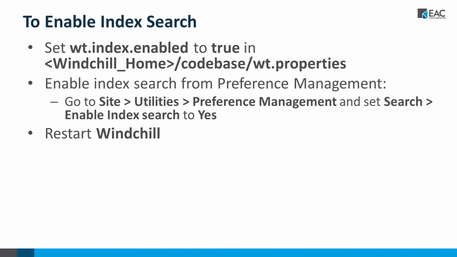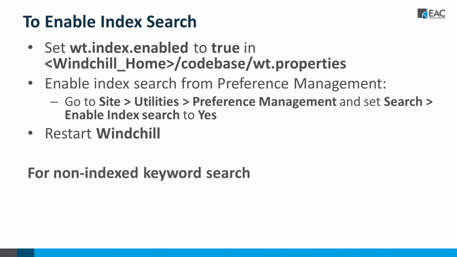An index search allows you to search for keywords within the metadata of the content of the objects. So indexing extracts text strings of attributes from Windchill and then sends those to a search engine, where they are indexed for searching later. This allows you to search for data without really knowing the internal information in an object. You have to install the Windchill index search to perform this function. The system administrator has to set it up and maintain it, or EAC can do that for you, as we've done that a number of times with many customers. The Windchill index search file content is based on selected MIME file types. I'll show you a list of those, but there are only certain files that it runs through and indexes.